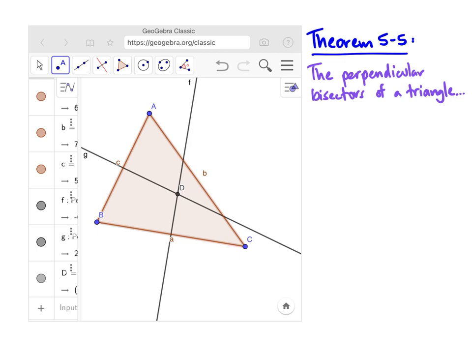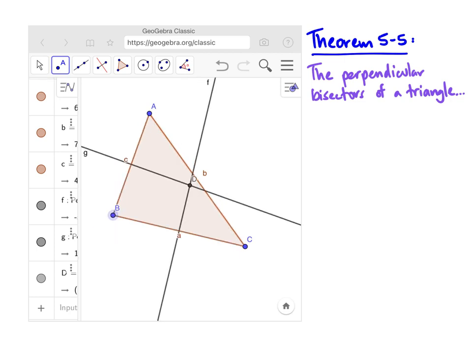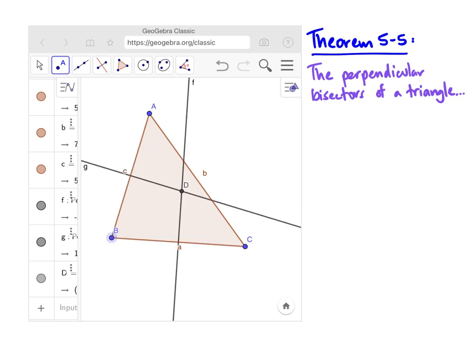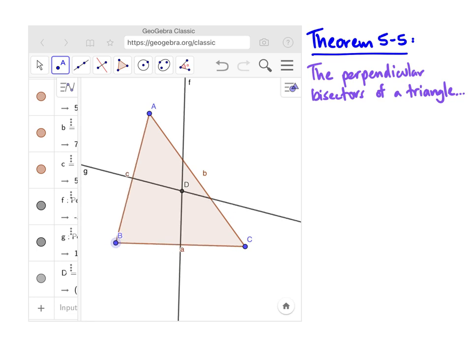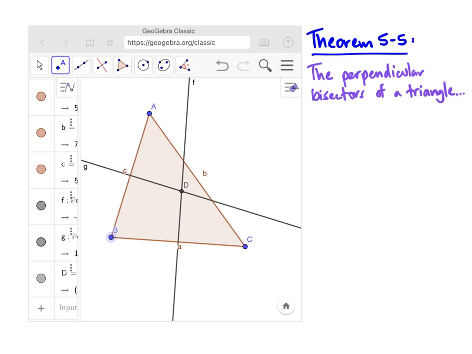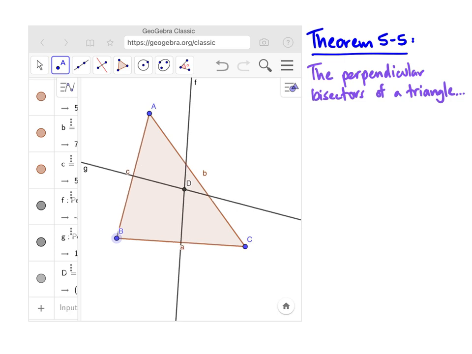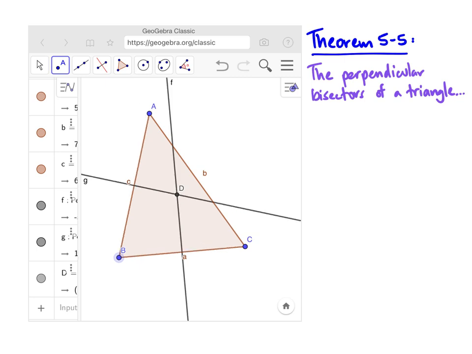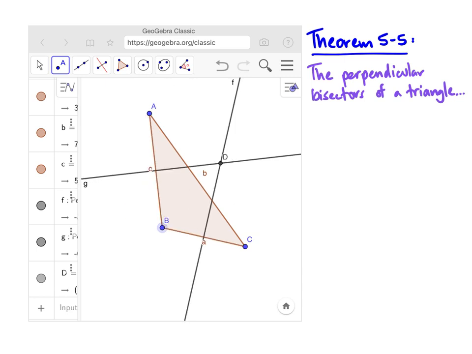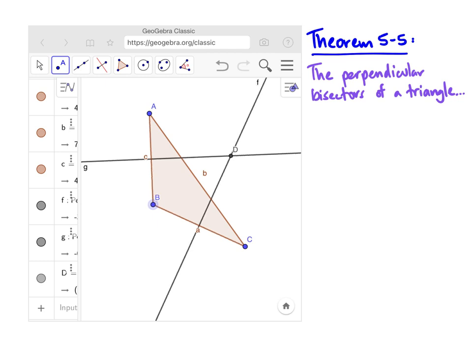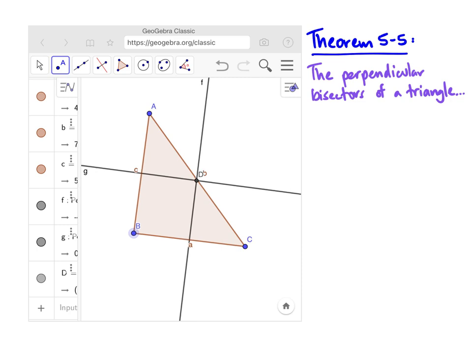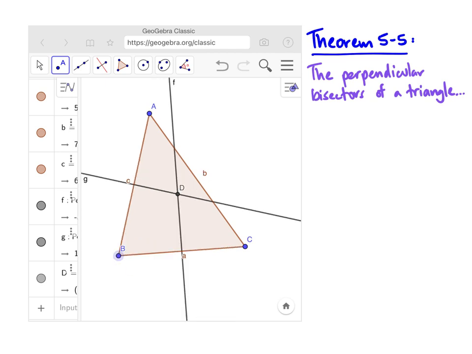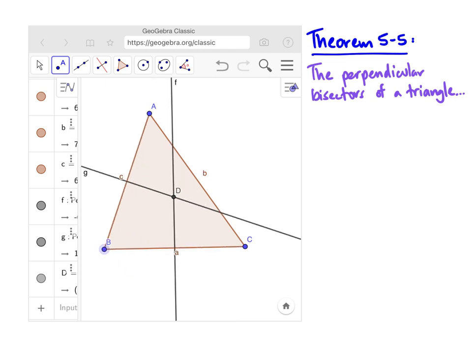If we moved around the corners of this triangle, you can see that because I'm changing the shape of the triangle, changing the way the sides are angled, those perpendicular bisectors are moving around. It looks like sometimes the intersection of those two is going to be inside the triangle. Then if I make it a more obtuse triangle, then that intersection moves outside the triangle. Sometimes I could probably make it to where that intersection is right on the edge on one of the sides of the triangle if I really wanted to. But let's keep it as an acute triangle so we see that intersection inside the triangle.